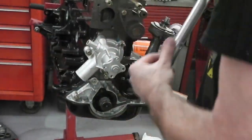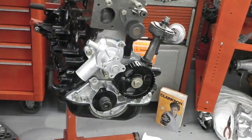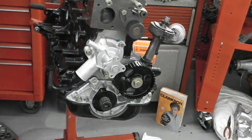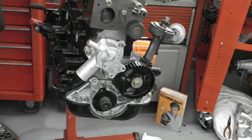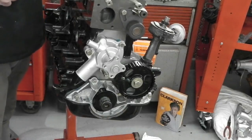Okay, and I just get my star drive, which is hidden over here. Into the stores we go, which is going to be, I've got a specialist one that I keep to one side. There it is, knew that I had it. So that's that extension bar you shouldn't use, apparently, because you lose torque in the extension bar.